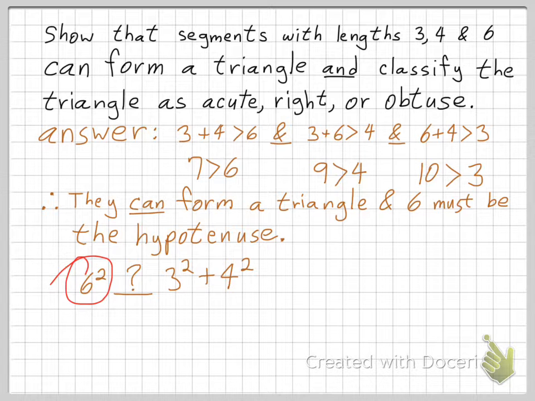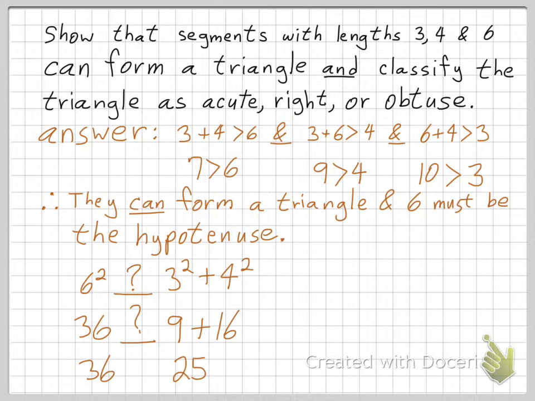It's the one that if it does equal a squared plus b squared, then it's a right triangle. And if it's less than, it's acute. If it's greater than, it's obtuse. But it has to be here, again, because it's the greatest value. Okay, and then moving right along, we have 36, and how does that relate to 9 plus 16? And then we have 36, and oh, how does that relate to 25? Well, clearly you know that 36 is greater than 25, so that must mean it's obtuse.